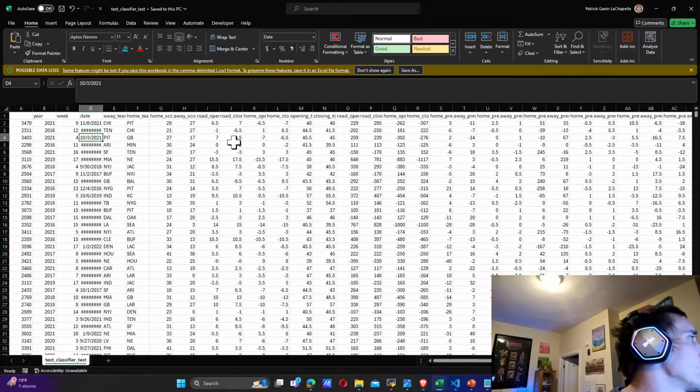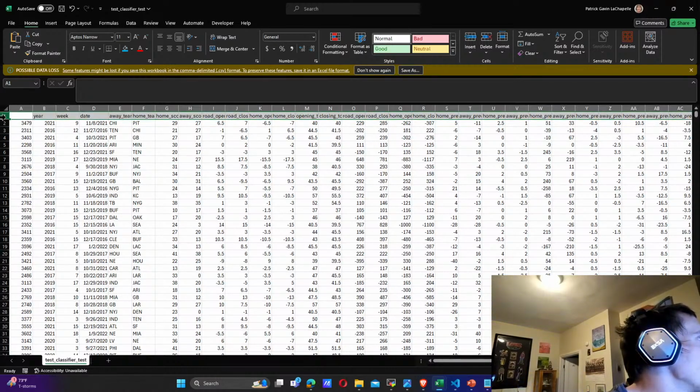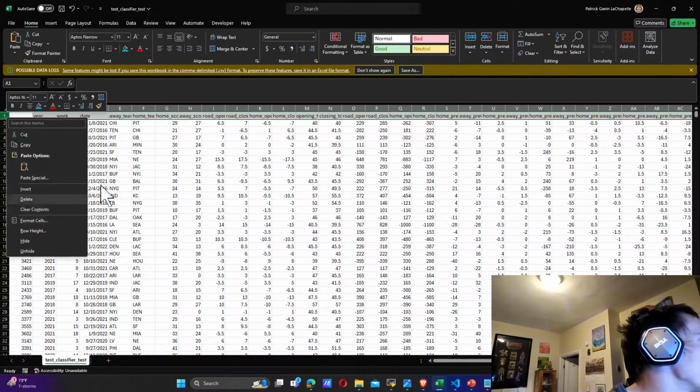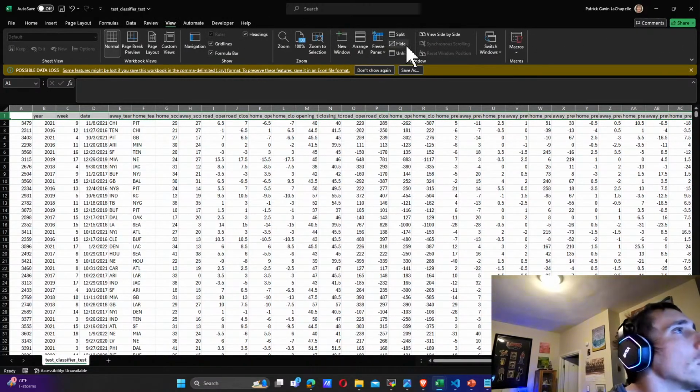Okay. Oh, the date doesn't always fit. Alright, format. Let's freeze the top one.